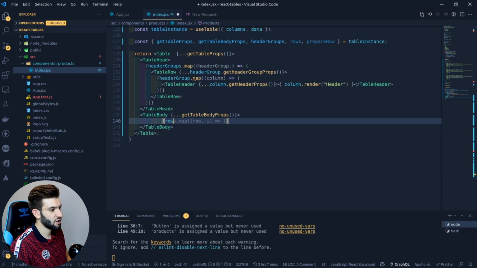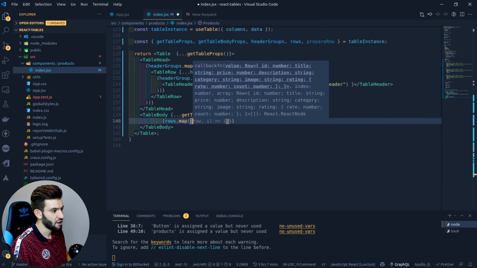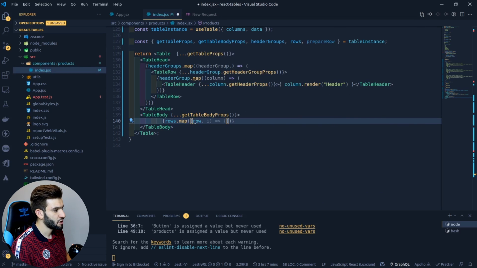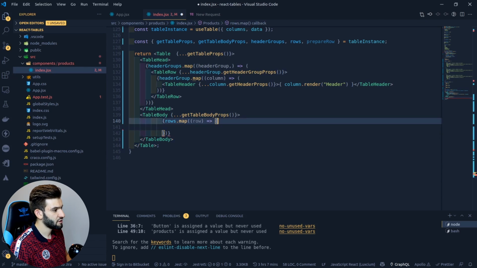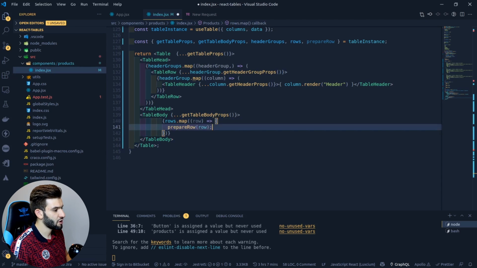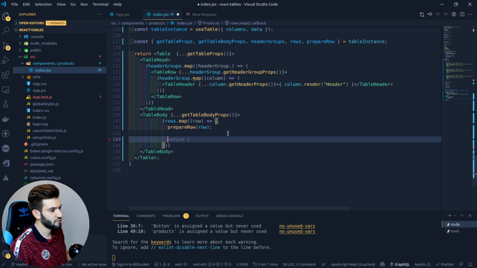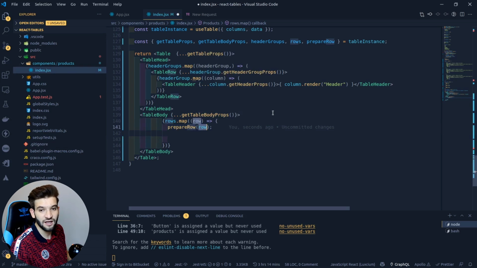The next thing in here is actually we're going to use rows. Now for rows, we need to access the row in here. And for the row, what we want is actually first to prepare the row. So I need to get rid of these, and I need to replace them like that. I can do prepare row. And for this one, we can call this function. All it does is prepare a row for us. It adds the missing data and everything, just prepares a row for rendering. So you need to make sure to call that before you render any row data.